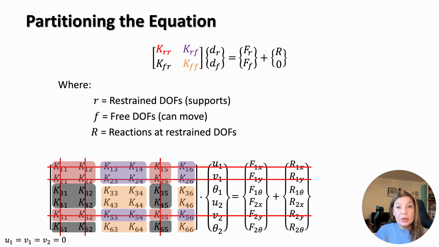This block is the most important one because it contains the portion of the stiffness matrix that we will use in the main reduced equation KFF multiplied by DF equals FF. The purple boxes highlight the members of KRF and the grey boxes highlight KFR. Altogether, these 4 coloured blocks represent the fully partitioned global stiffness matrix for the frame. Once boundary conditions are applied, only the KFF portion is used to find displacements, and the other submatrices are used afterwards to recover the reactions and verify equilibrium.